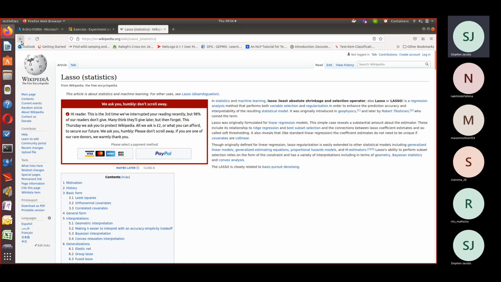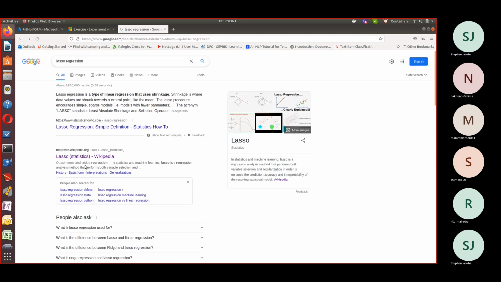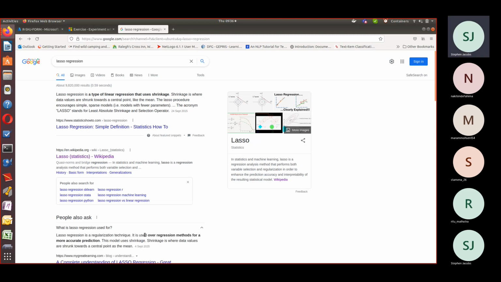No, I want a better explanation of it than that. It's used over regression methods for a more accurate prediction. It uses a shrinkage where the data values are shrunk towards a central point such as the mean.